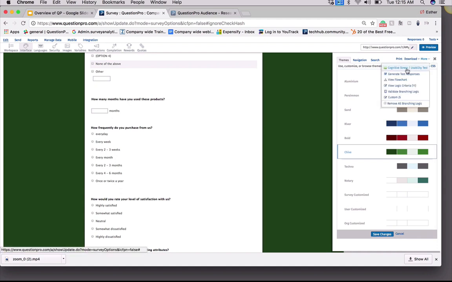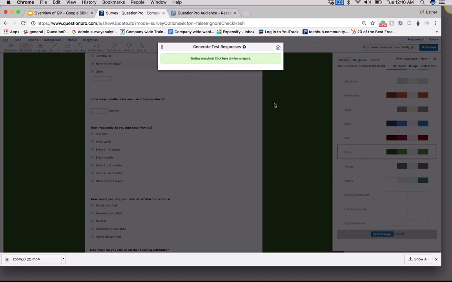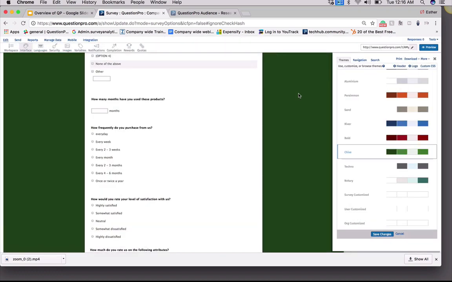Other things you can also do is generate some test responses. If you need some dummy data, you can apply some test responses quickly. Then you can just put 100 if you'd like, or more if you'd like. I usually add a couple hundred to a few things that I do just to give a visualization from an analytics standpoint, what the data would look like if I were to reach these types of people. And it just gives a lot of information and better visualization of what I might potentially see or what my customers might potentially see.